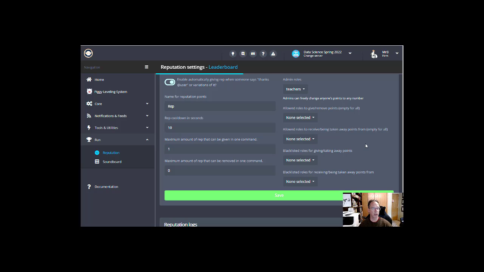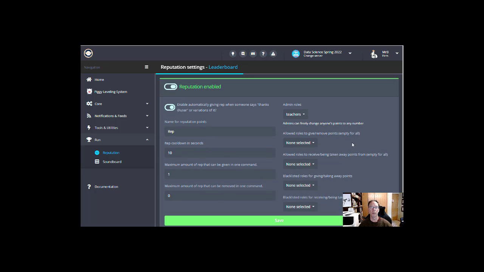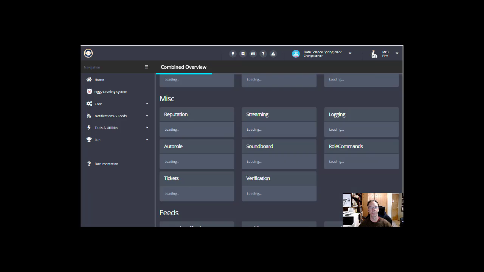So both general participation. So even if they're just posting cat memes in the cat channel, they'll get levels. And if they actually help people and get thanked, then they get reputation. So there's levels for participation and there's reputation for thanking people. Both of those encourage participation and add to the sense of community.